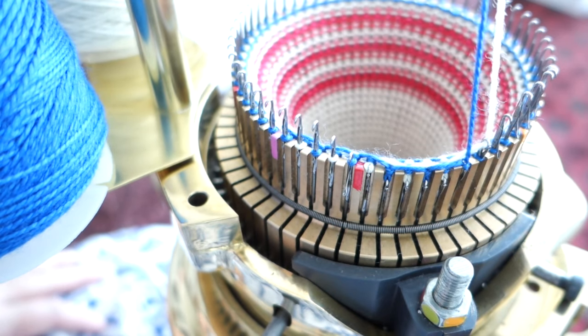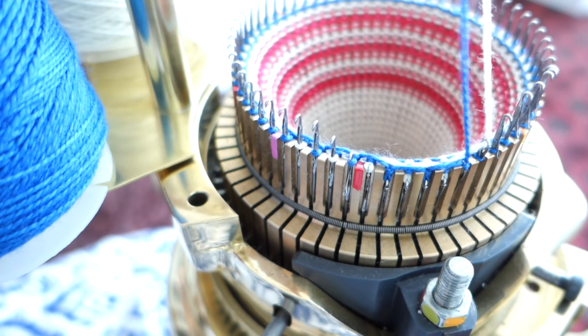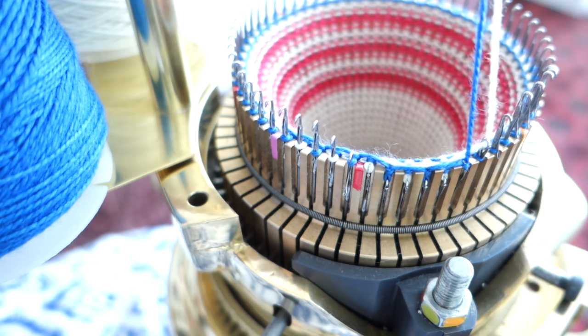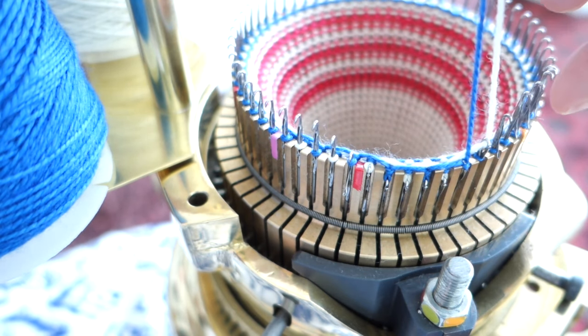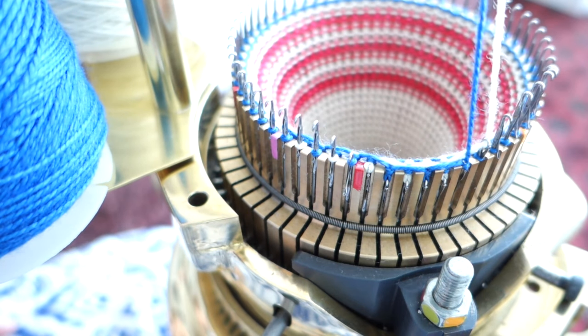It's easy to do. It goes a lot quicker once you've got the hang of it, and you're not talking on a video. What's very nice about it is, because your heel springs are engaged and you have the lightest possible weight keeping tension on these yarns, you can see there's very little tension. The only tension you need is to provide a little bit of pull up into the hook of the needle. Once you've done that, your stitches really come out evenly.